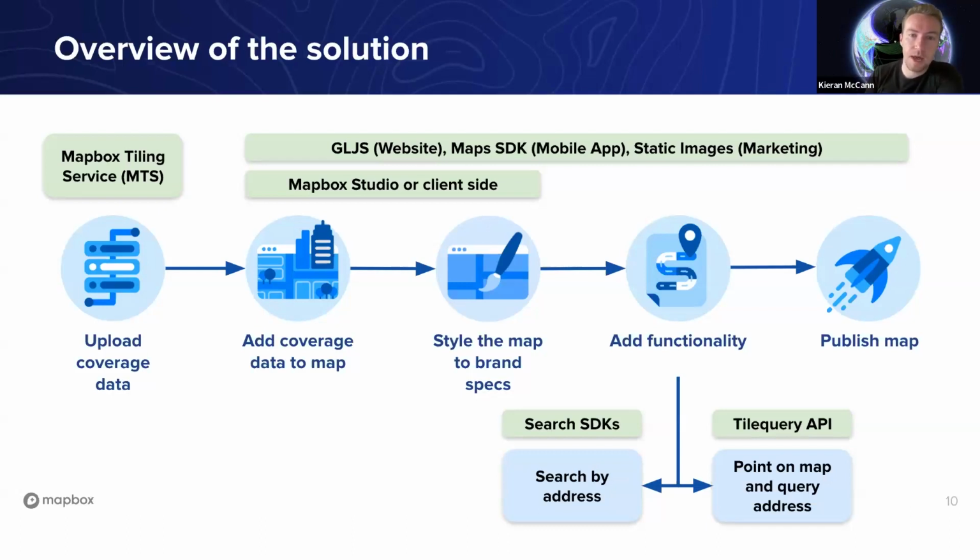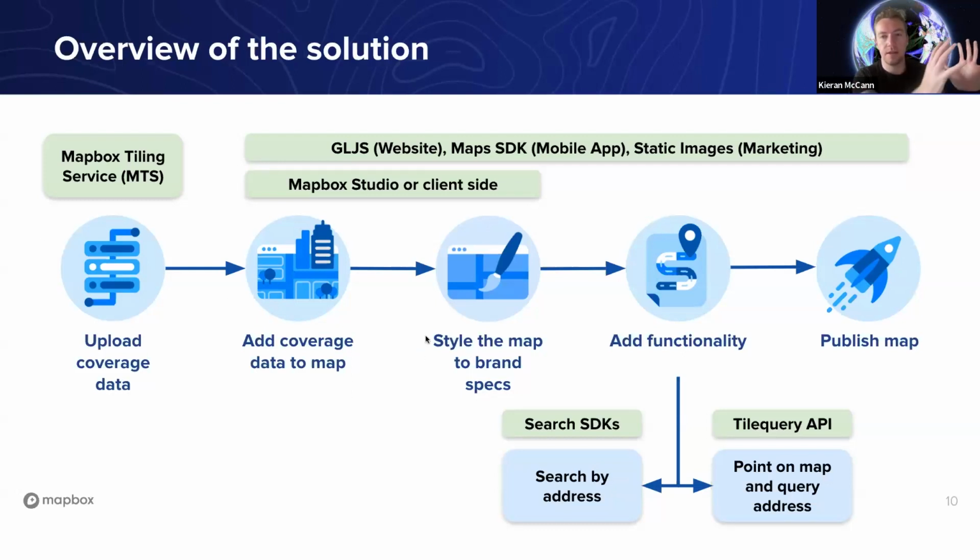Once you've styled up your map, you're going to add the functionality. That's where you're adding the geocoder and the Tilequery API, which allows you to click and point on a particular area and get the address information or get the metadata in the tile set. So you could see 5G coverage, 4G coverage, 3G. You'll get a read for whether maybe you could stream Netflix at this location, maybe you could do a Zoom call, or maybe it's a lower connectivity area where you're going to be limited to certain web pages, but you don't want to stream. So those are all important aspects that you can add functionality to.